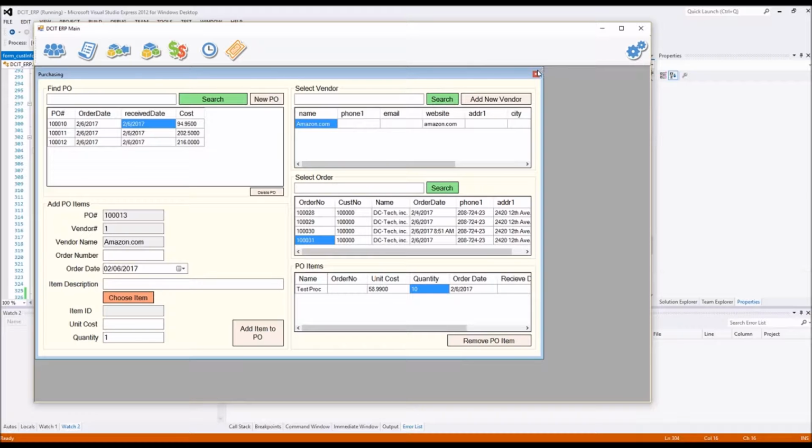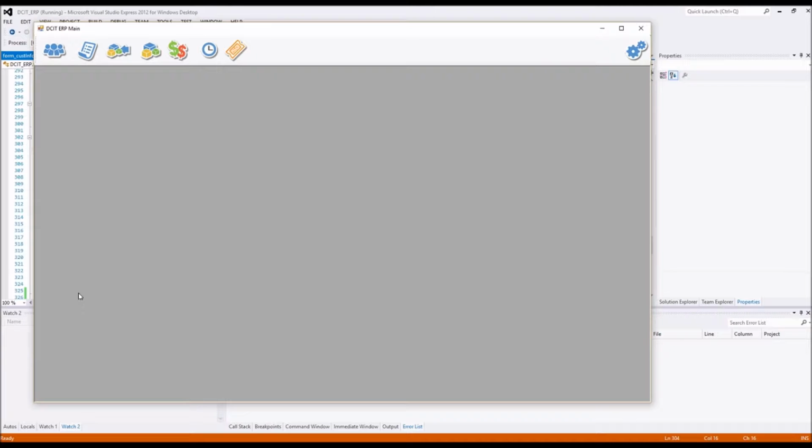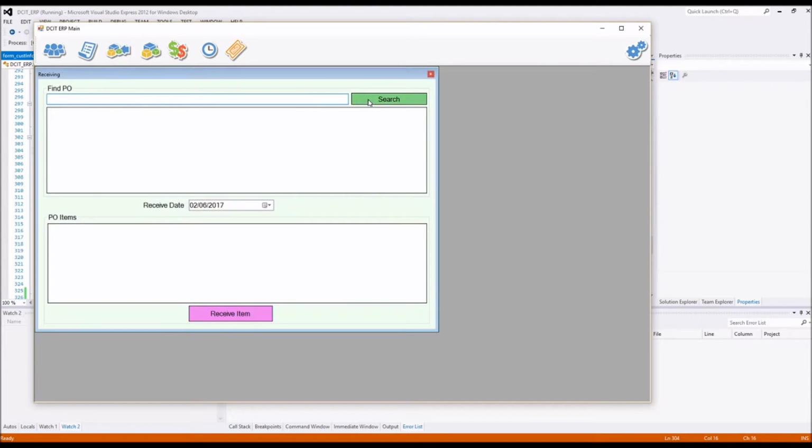Simple as that. And so now let's say we send the purchase order to our vendor, and the UPS guy brings us the product, right? And so then what we do is once we receive the product in, we open up the box and count everything that's in there and go into our receiving module. And we hit search, and it shows us all the outstanding purchase orders that we have. And you see that once I click on the purchase order, it shows all the line items in that purchase order.